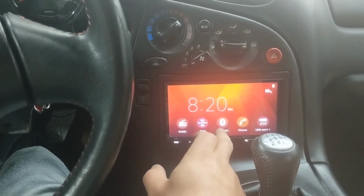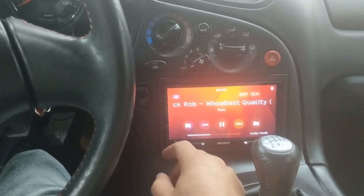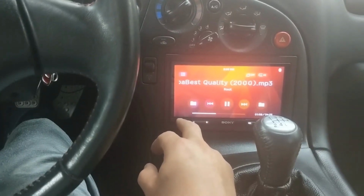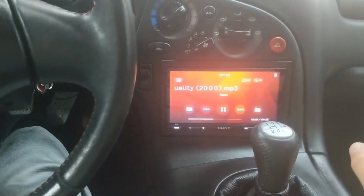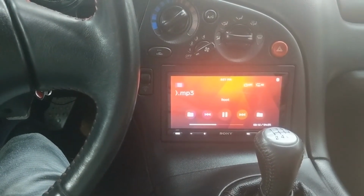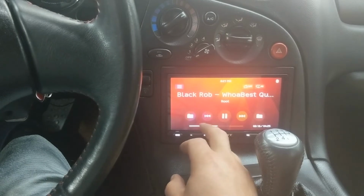The phone works great, the Bluetooth audio works great, the radio works great. The USB thumb drive, which is what I use the most, that works great. It does have mirroring and Android Auto, and you can do Waze and all that, and I have played with that, and that seems to work fine. The mirroring is a little grainy, and I think that's because this head unit isn't HDMI, and your phone probably is. But it's definitely usable as far as mirroring. But I'm never gonna use that, but for some people that may be a deal breaker.